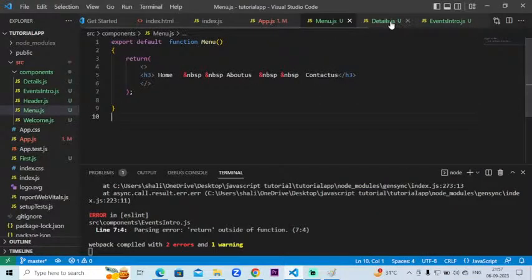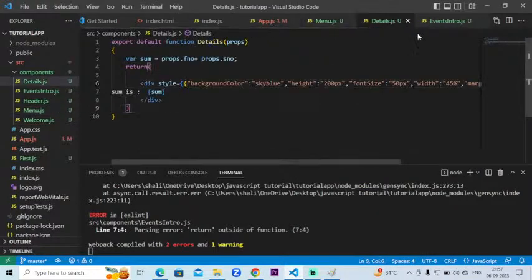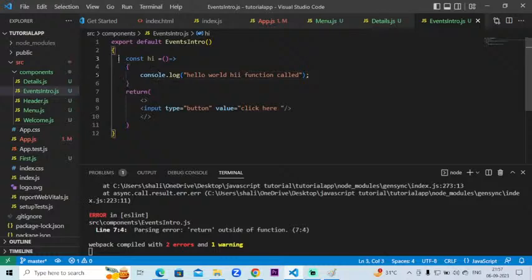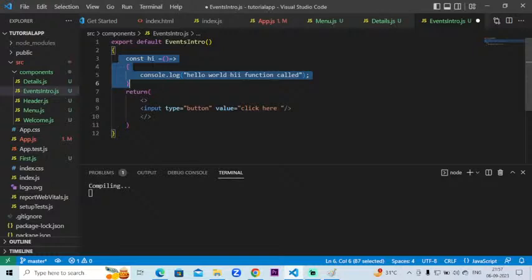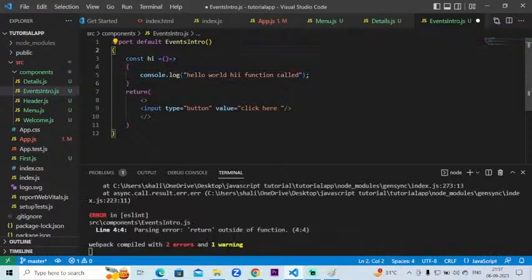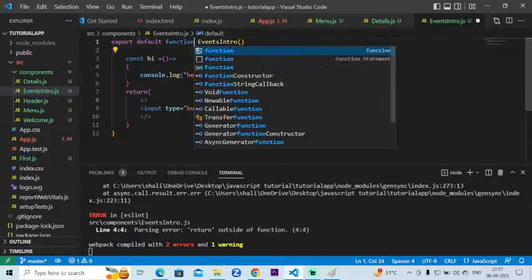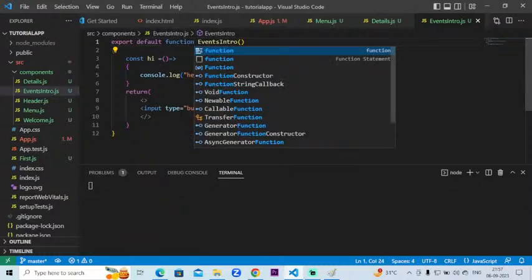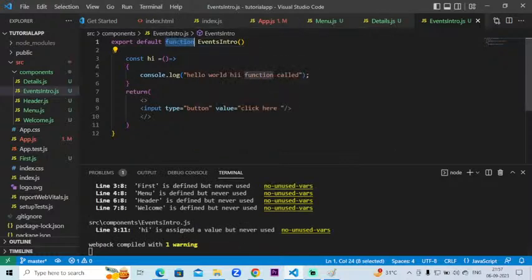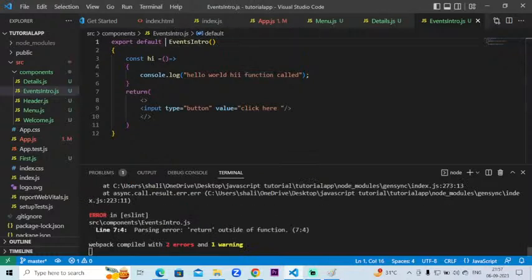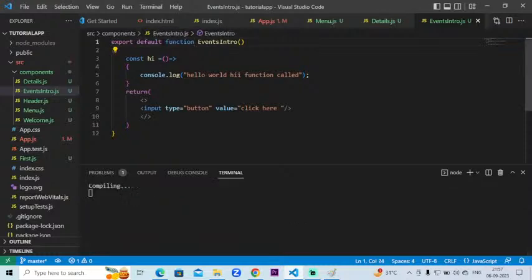So what we need to do now is, let us try to remove this one first, save it, and the mistake that I did is I wrote export default only. I forgot to apply the keyword function, so I need to apply the keyword function. As it is already saying, let me remove it again and show you the error. It was saying that it is outside the function, right? Return is outside the function. Yeah, means this thing is not a function. So let me make it a function.